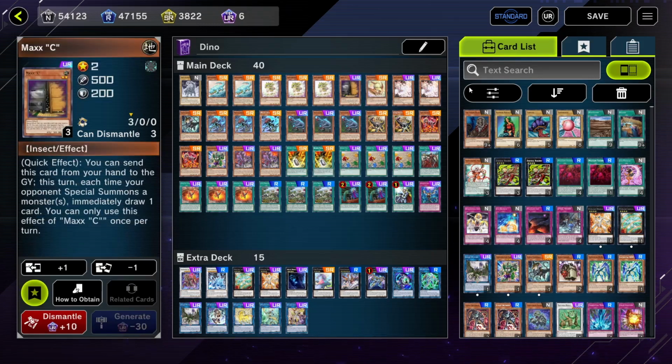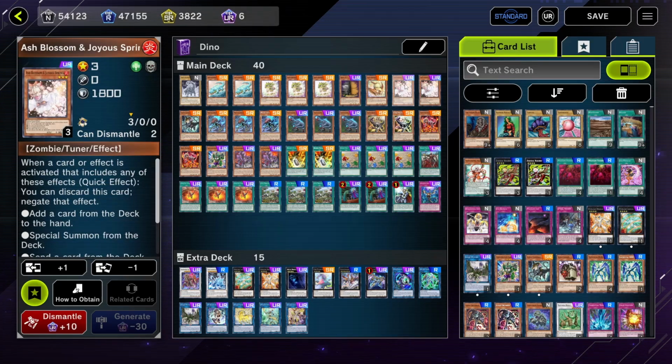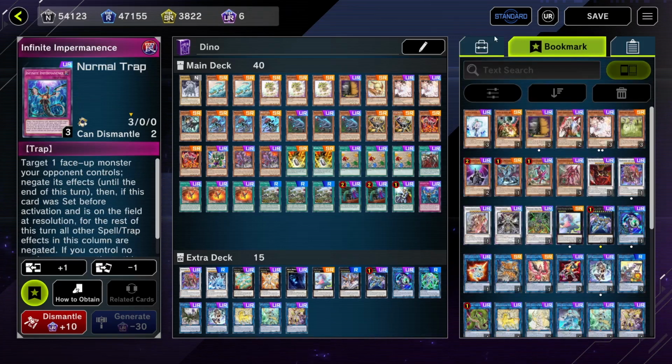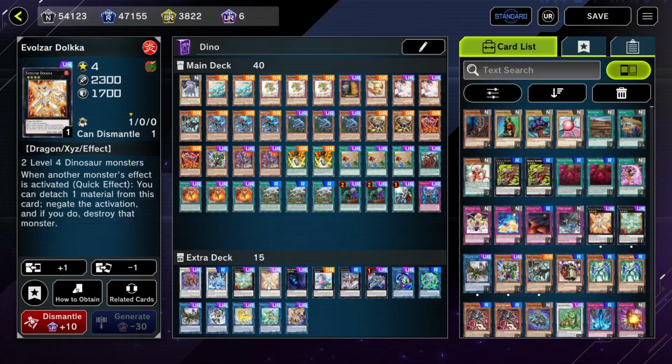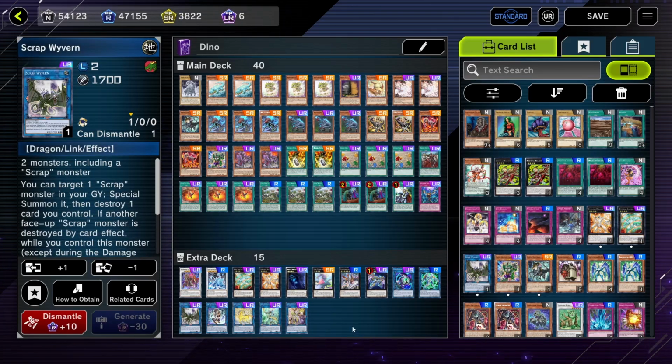Now Maxx, you can figure out a way to play it at 3. I like it at 1 just as a crossout target, as well as Ash Blossom there at 2 for decent amount of use and crossout targets. You can also add Nibiru as a crossout target, but extra deck wise, you're playing the 2 Evosaurs. We didn't get the Evosaur Lars, so we're going to be playing the Transcendus. This guy's still really good. And Scrap Wyvern to extend your scrap plays.